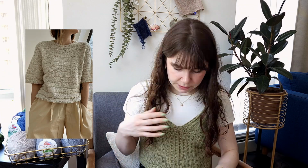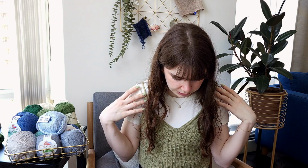So it is worked with the back and then the front, and then you join those two together, and then you knit the body in the round, and then attach and work on the shoulders. So it is a typical top-down t-shirt design. Some really nice repetition of the waves throughout the whole design, which I find really unique and pretty. It's a different way to do a rib knit, except that the majority on the outside is the purls, and then on the inside to do the waves, it is the knit.